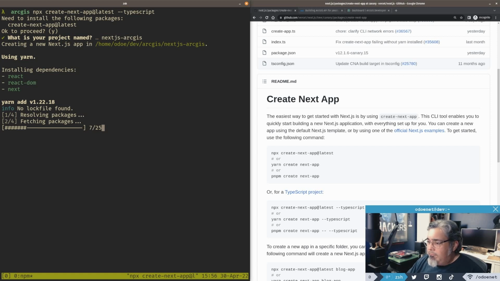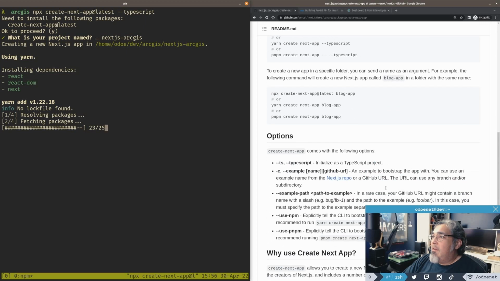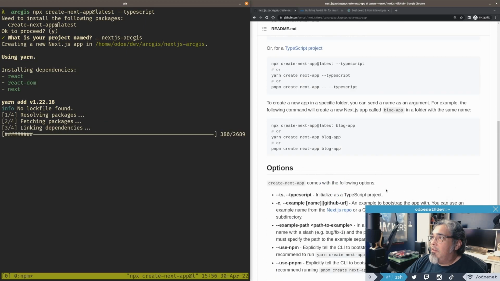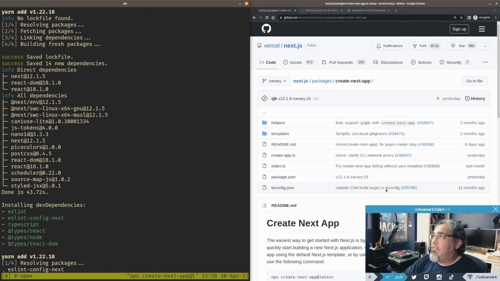Sorry, I was just looking at my screen here for a second. This is gonna take a while to install the packages. Maybe I should have done this package installation before I started the stream or started recording here. That's okay, no problem. I'll speed this up when I do the edits. So it's installing everything, ready to go. And that's it. I'm not going to go through Next.js too much here.